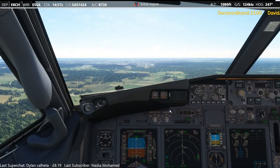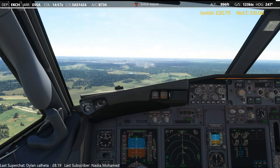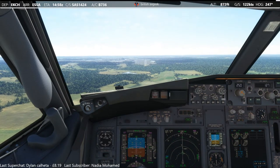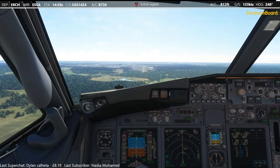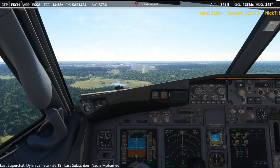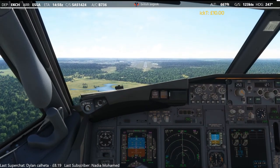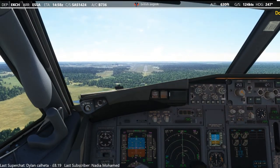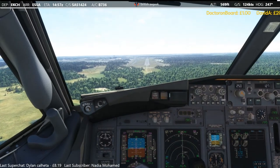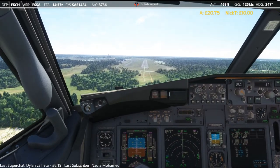Auto throttle off, autopilot off. 1,000 feet, let's fly all the way in, folks. Nice and stable. Couple of corrections there with our rate of descent, just because of the little bits of sink that we're getting every now and again, and then we're getting a bit of lift all of a sudden. But it's all good, we're nice and stable. I'm trying to draw that centre line of the runway all the way through the aeroplane, almost.